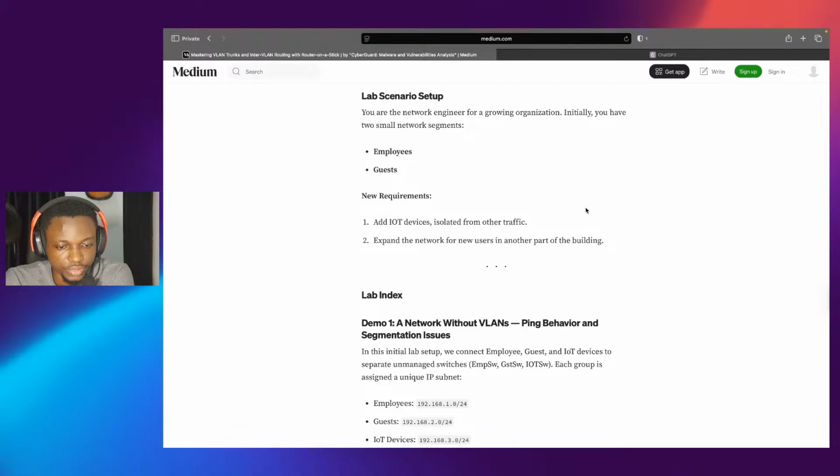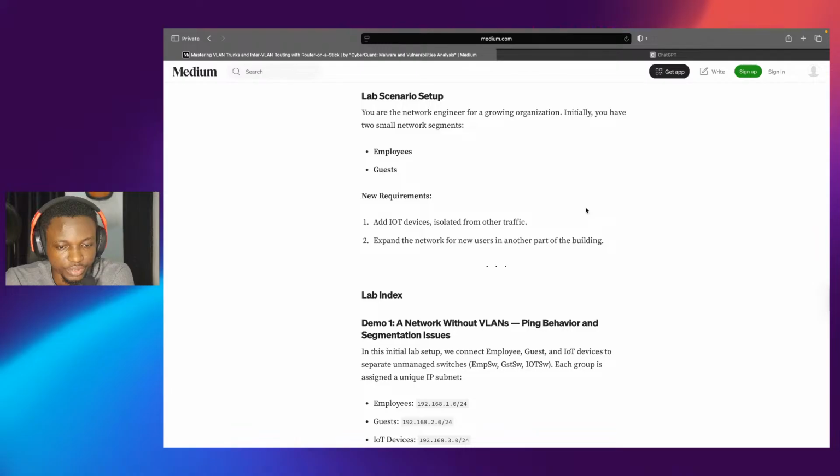Going into our lab scenario setup, say you are a network engineer for a growing organization. Initially you have two network segments, employees and guests. Now the new requirement for the network says we need IoT devices isolated from other traffic, and we need to expand the network for new users in other parts of the building.